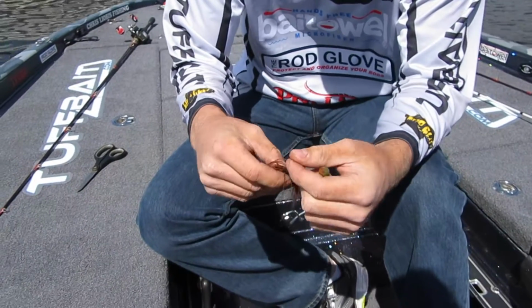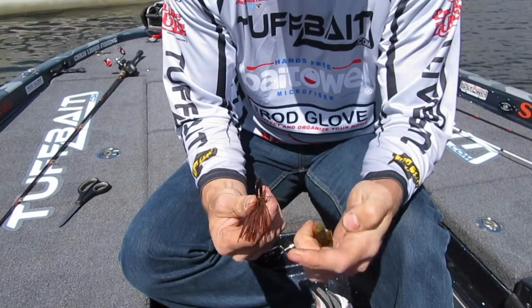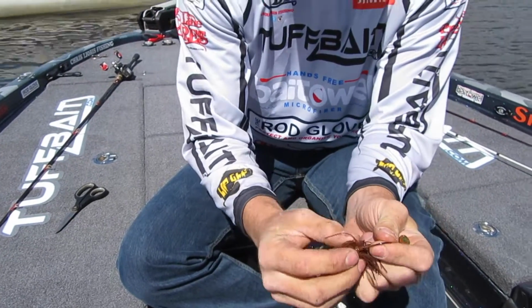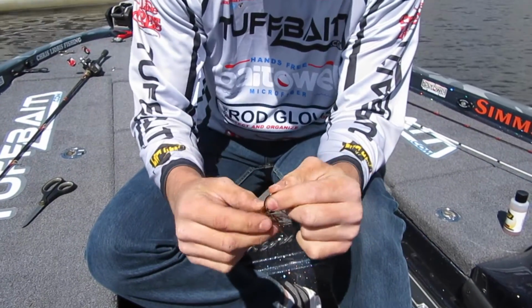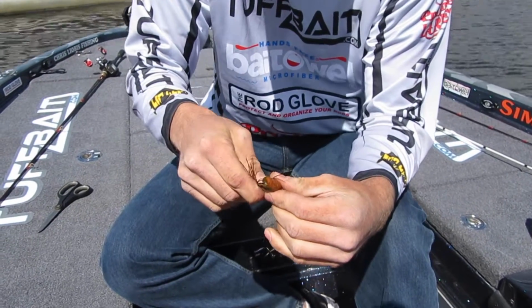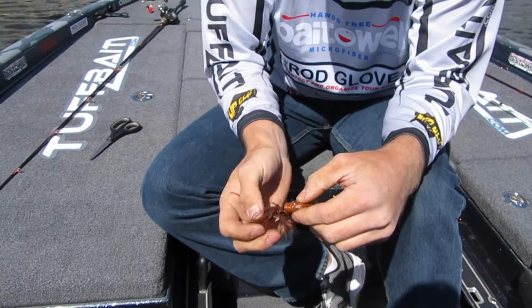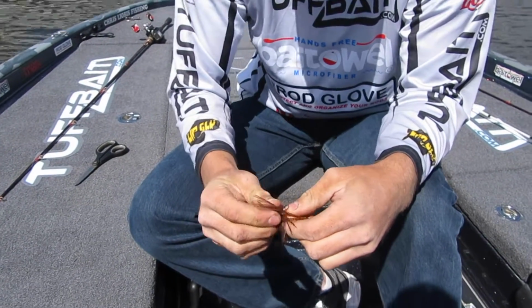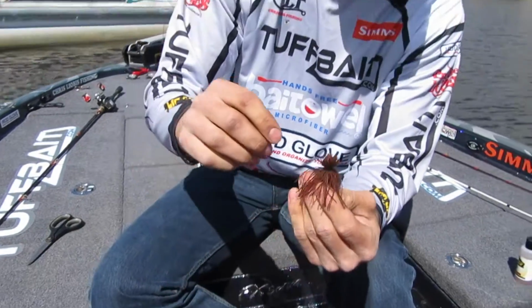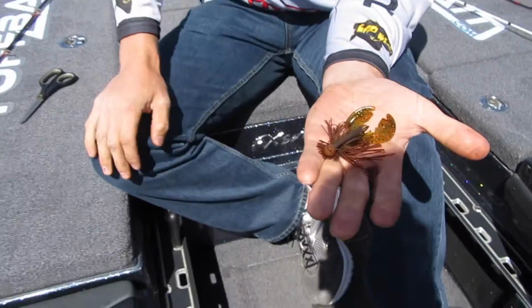Then what we're going to do, we're going to take our jig, spread the skirt out, and run this up the jig, and it'll be held on by this keeper right here. So we'll slide our bait up, come out the top of it, and rig it right up there. And so your jig should look like that.